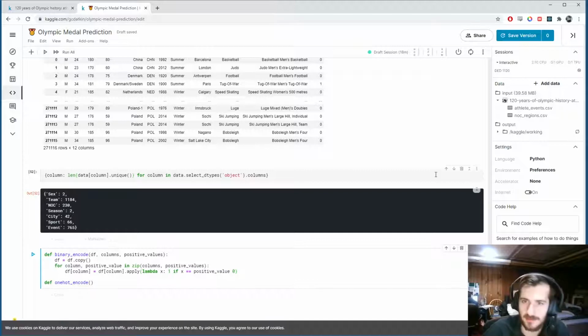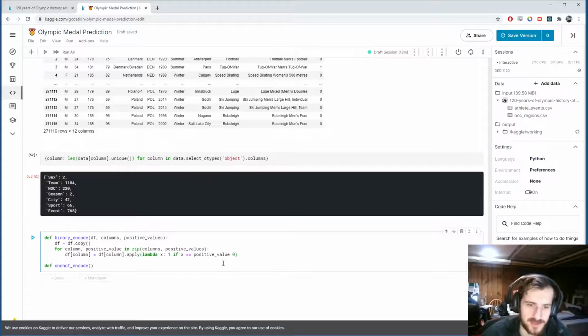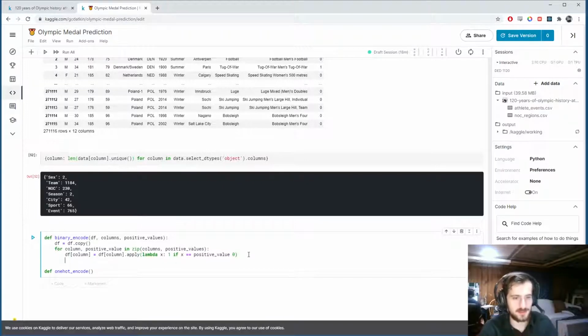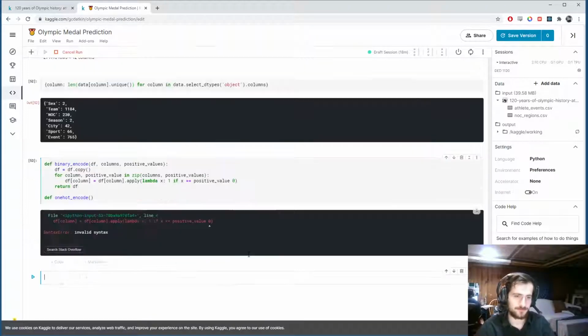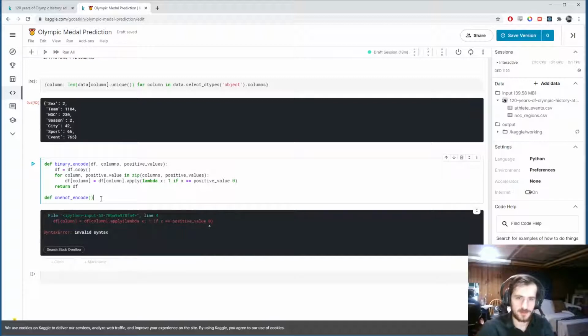So this is similar to what we did before with the metal. This time we'll specify a positive value for each column. And then at the end we can just return df. Whoops. Oh, I forgot else. Alright.